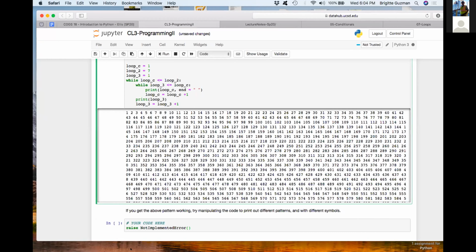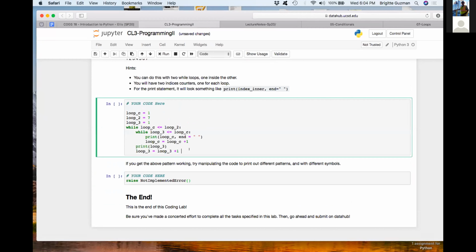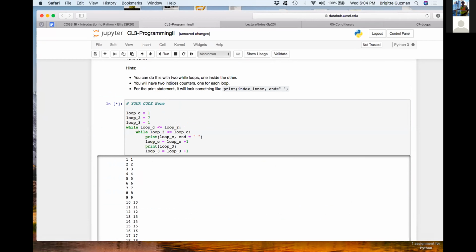So you had the while loop there. Try to indent your print and loop. Okay, so indent that too. And then now I will do it.